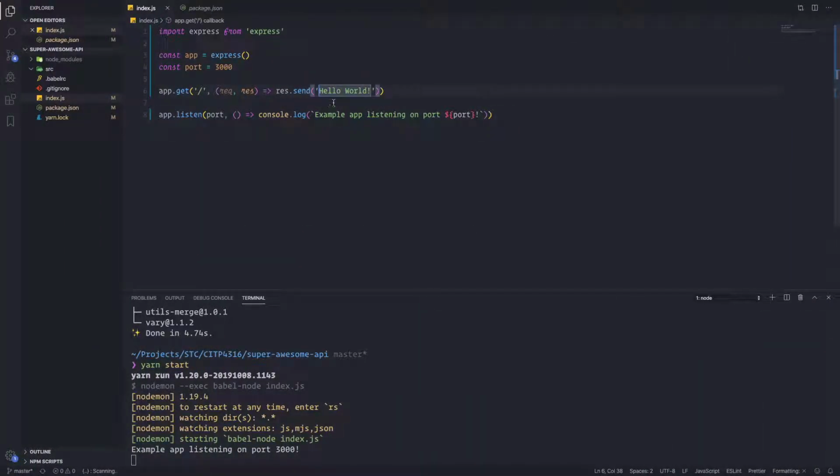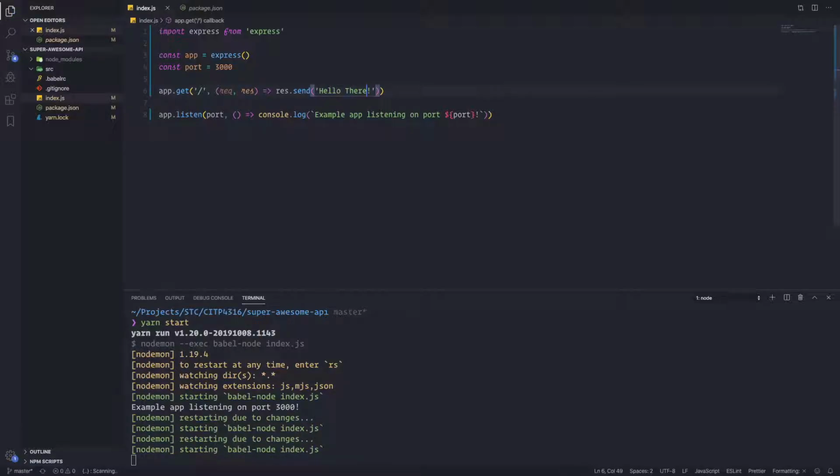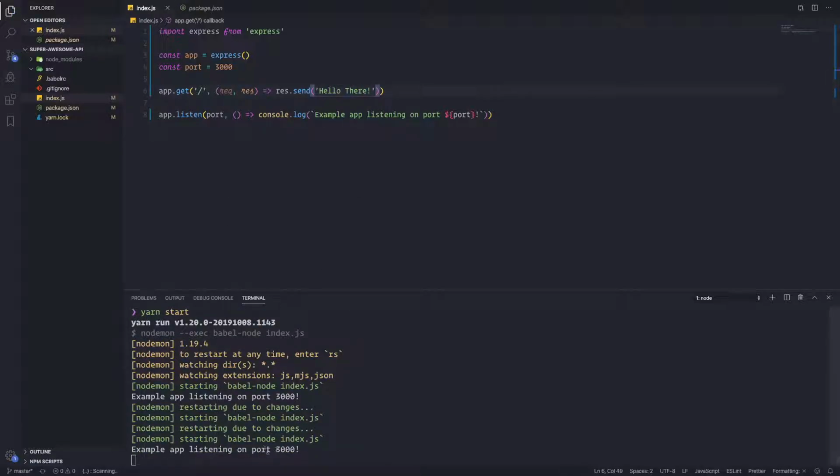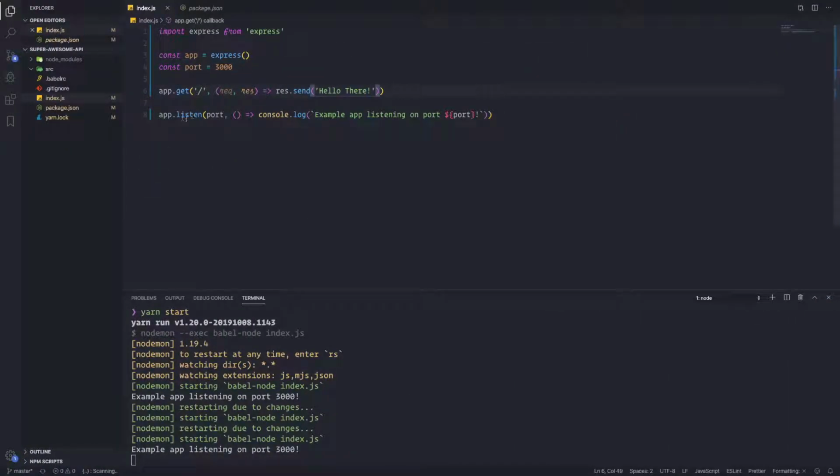We can actually have hello there. I save it, and because we're using nodemon the server restarts, and we send it again. We have our web app working on port 3000. So this is a simple way to execute the application. Let's do some kind of better code segmentation. Let's keep these variables, instead of hard coded here, coming from an env file. So actually no, let's leave it like that. Let's keep it as simple as possible.